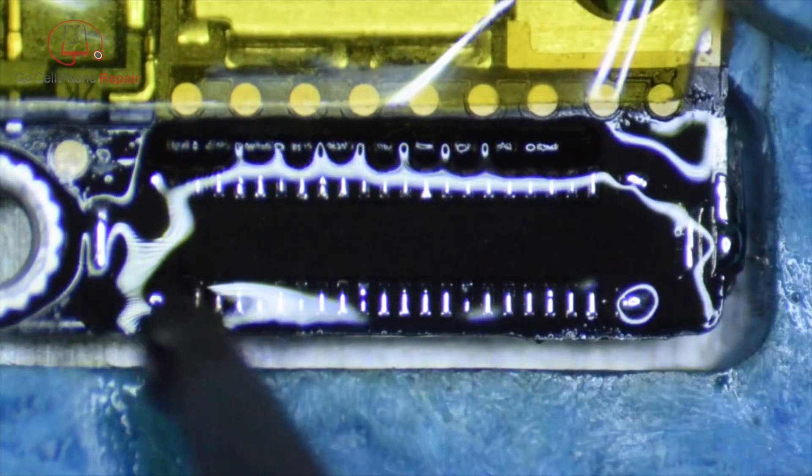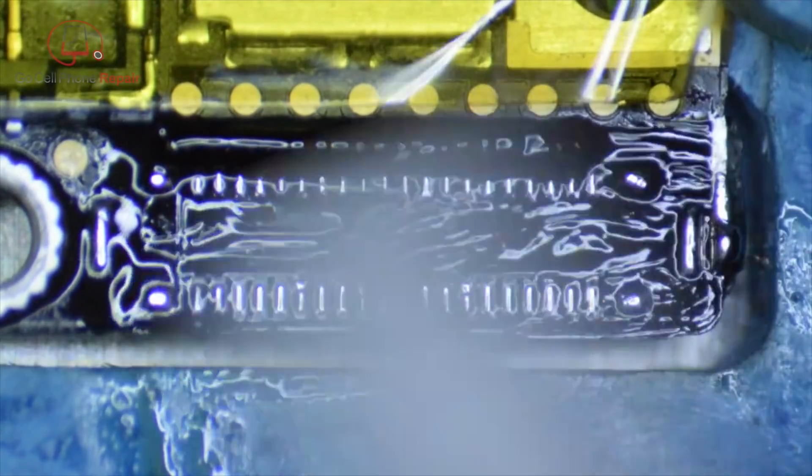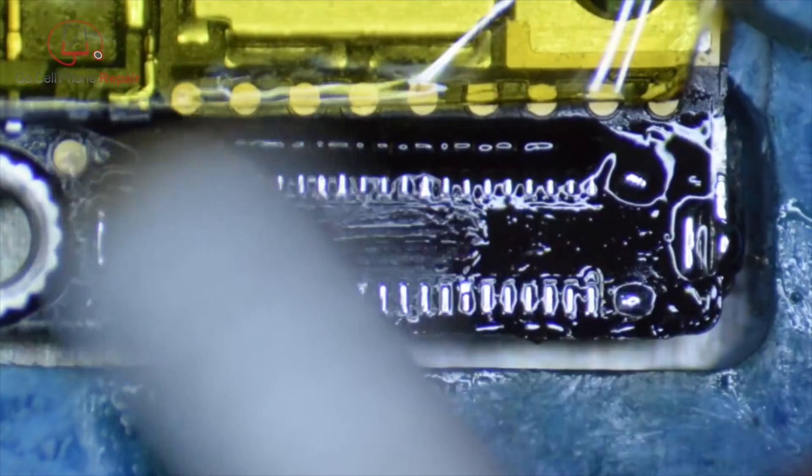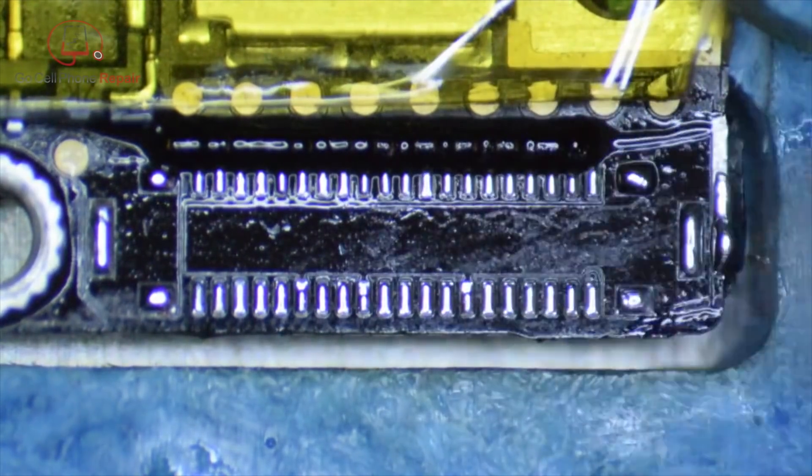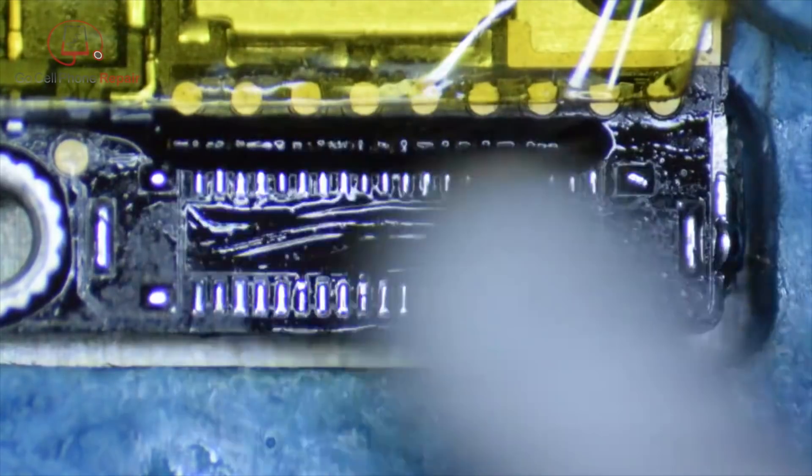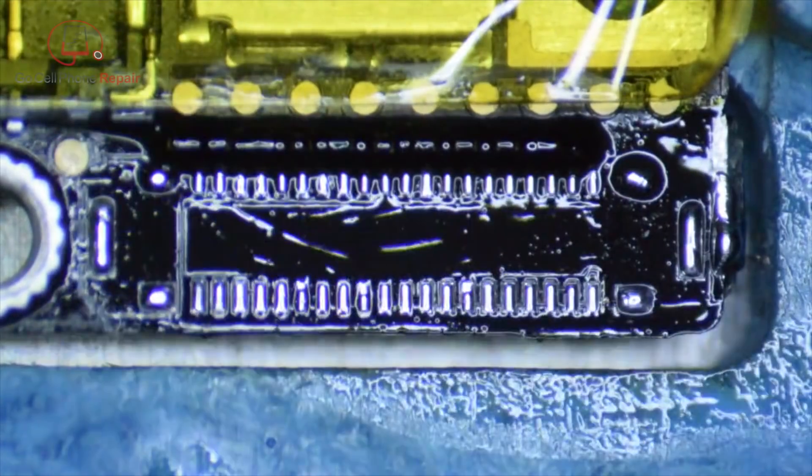For the most part, if you have the right amount on your iron, the surface tension and flux will kind of take care of that. But it is possible to carry too much solder over on here. You can see I've got a big glob up there on the top right-hand corner. As we clean this up so that we can get a better view, we'll go ahead and take care of that in just a second.